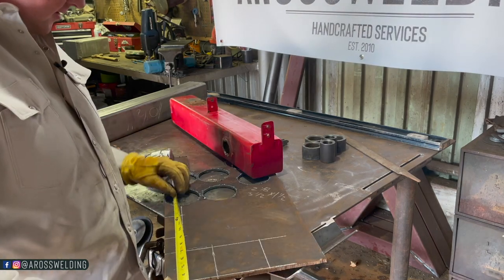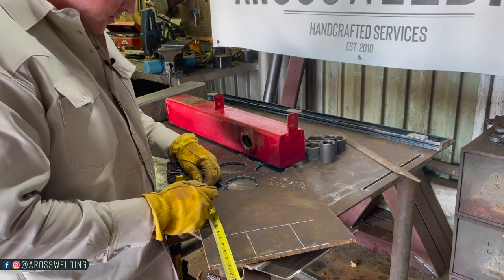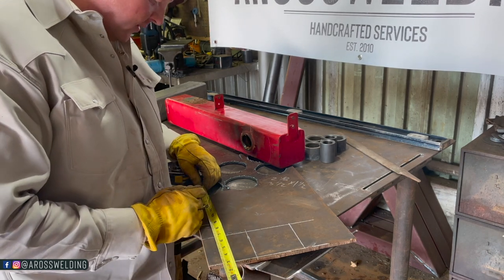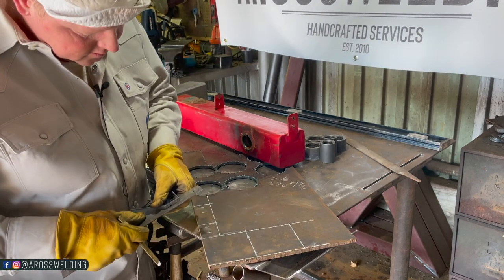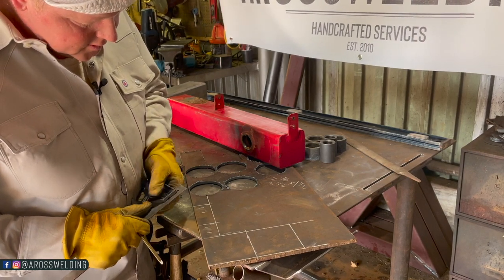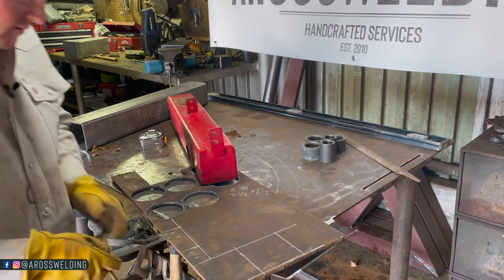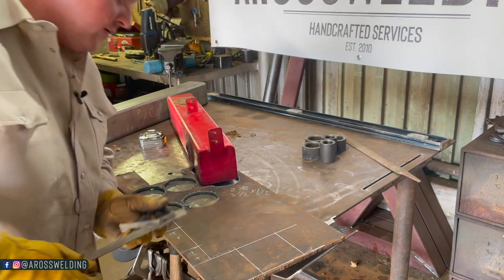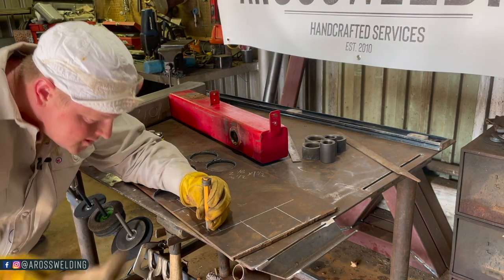So I can go ahead and lay these out. So half inch from the end, and then 15/16 to the other hole. And then 3/4 is half of 1.5 inches. Now I can go ahead and punch these.